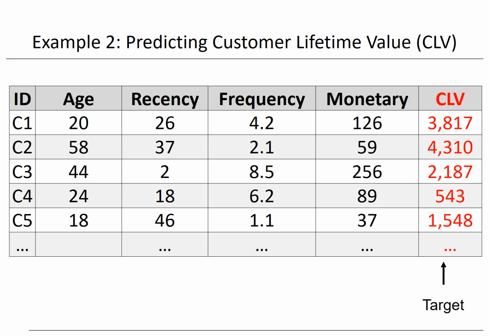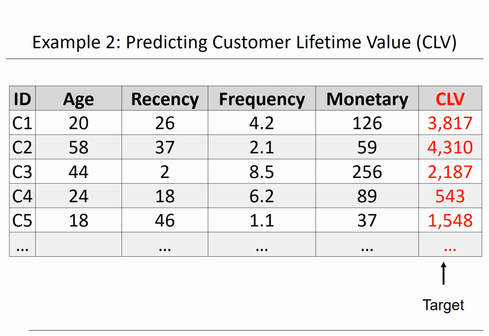Here you can see an example of a CLV modeling dataset. Again, we use plenty of features. I've only listed 4 features here like age, recency, frequency, and monetary, but there's plenty others that you can use. The rule here is the more the better, because your analytical technique will automatically figure out which are the important features and which are the non-important features. In other words, which are the features that contribute to the CLV and which are the features that do not contribute to the CLV.